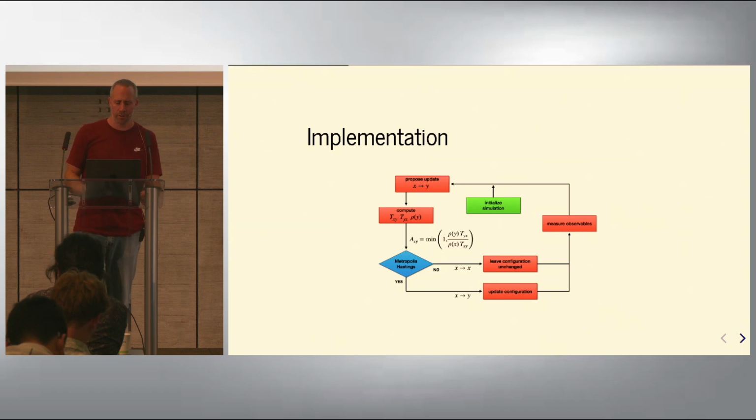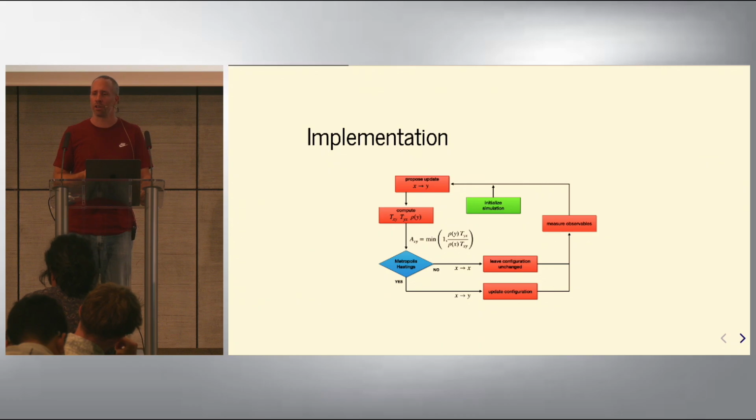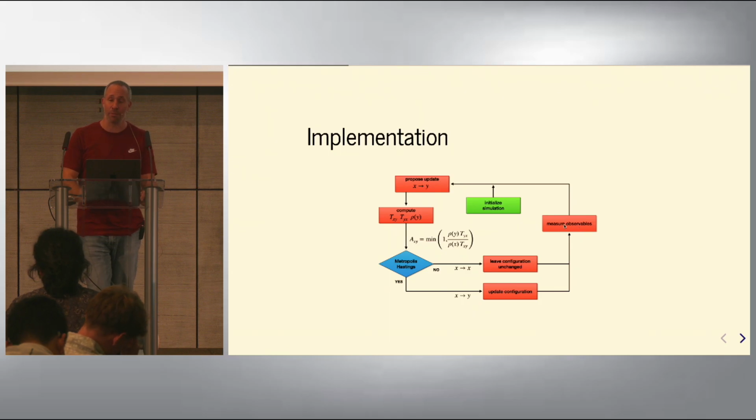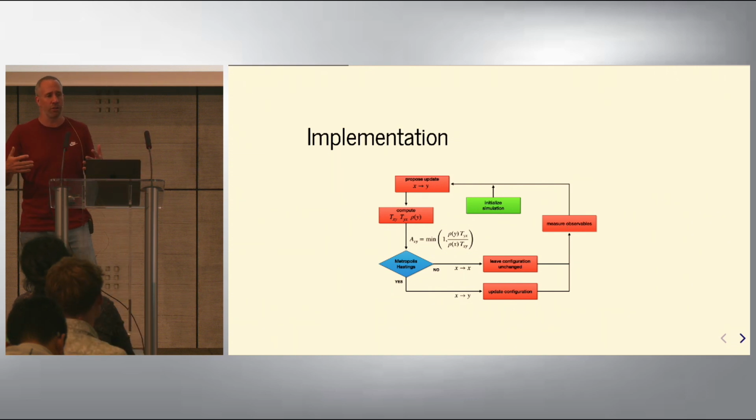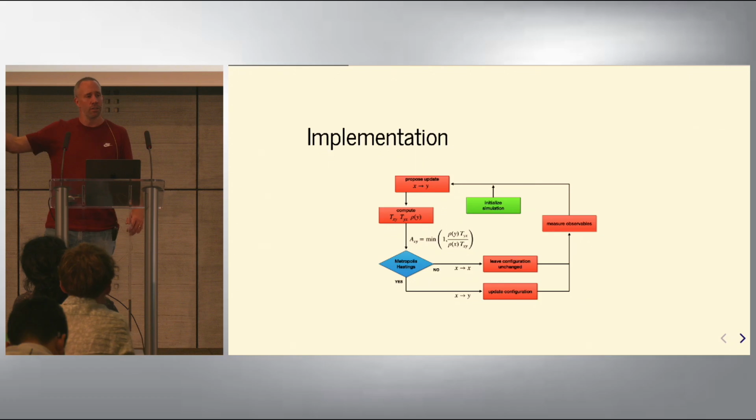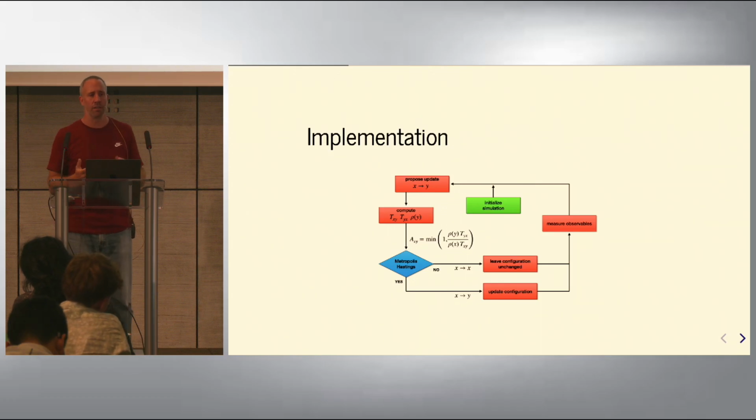Very important point. Even when you reject a move, you have to consider this as a new configuration in your Markov chain. Okay? One mistake that we see a lot with people that start doing Metropolis Hastings is that they measure only when they accepted a move. This is biasing your probability distribution. Okay? You need to consider the fact that if you stay in the same configuration, even for a long time, those are new instances of your configuration, and you need to take those into account. Okay? Any questions?